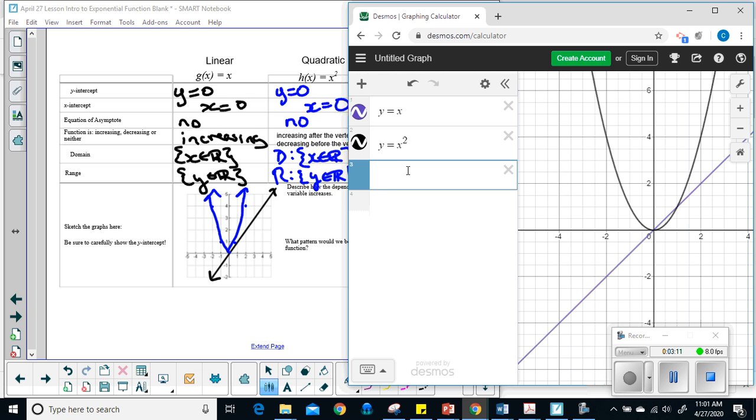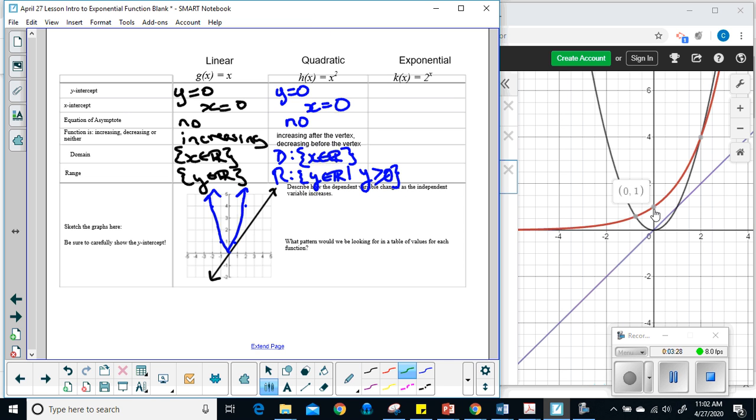Okay, now let's see what this exponential is going to look like. So let's type this in as y equals 2 to the exponent x. Woo! Now I don't have a straight line. I don't have a curvy, like quadratic. Now I have more of just a swoosh. Okay, so let's look at that. So my y-intercept is going through (0, 1). So we can write that down. Y is equal to 1. And why is that? Well, let's think about it. 2 to the 0, well, anything to the exponent 0 is 1.